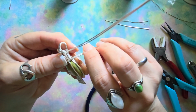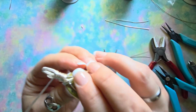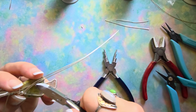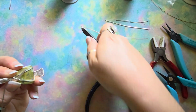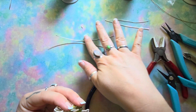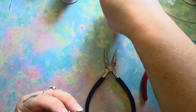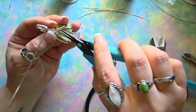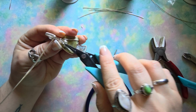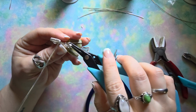And then I just bring these around to the back. And I cut it off to where there's just a little bit here. And so all these pieces that I'm cutting off right now, I save and I use them for future wraps so that nothing goes to waste. And then I take these and I tuck them. And if you want to kind of balance it out, you can also tuck them up underneath this wire over here. It's personal preference.